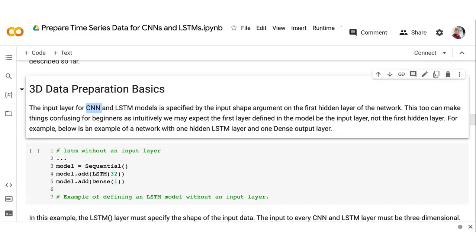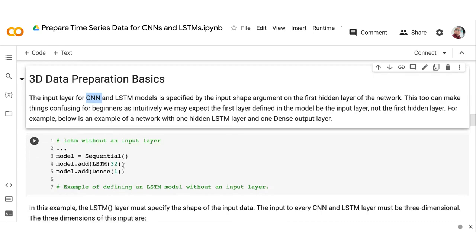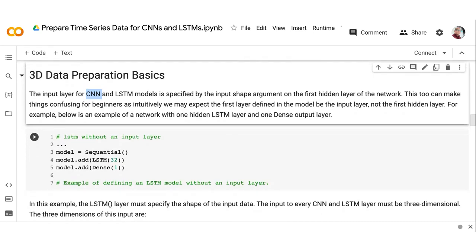And this can make things confusing for beginners, because we may expect the first layer defined in the model to be the input layer, not the first hidden layer. For example, below is an example of a network with one hidden LSTM layer and one dense output layer. Right here, we don't see the input data because we did not specify the shape of the input data for this particular LSTM model.